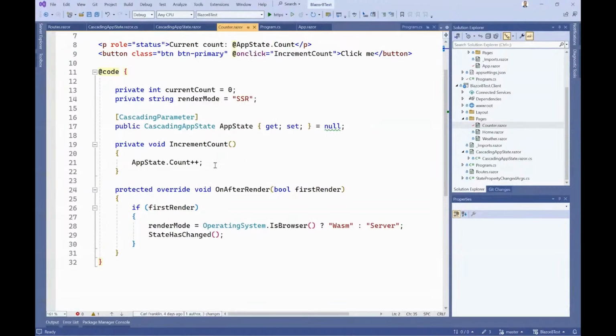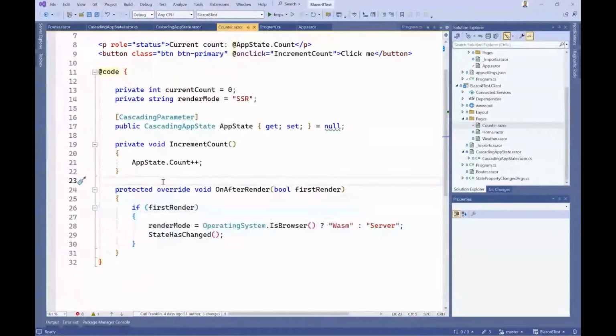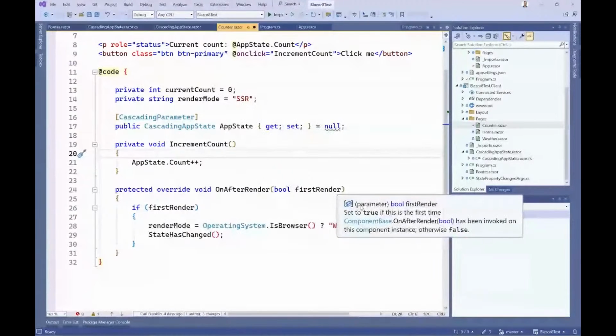And also I have this little trick that on after render, if it's the first render, I'm checking the render mode with OperatingSystem.IsBrowser. And if that's true, then render mode is WASM, otherwise it's server, and its initial state is render mode is SSR. So you've got server-side rendered static, and then server interactive and WebAssembly.